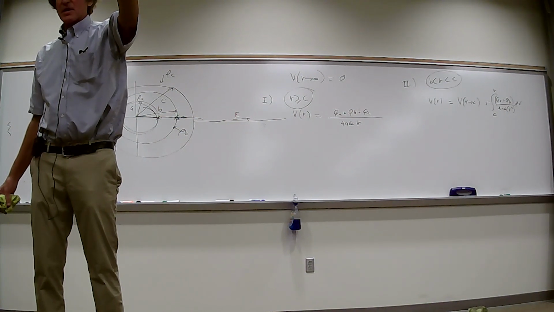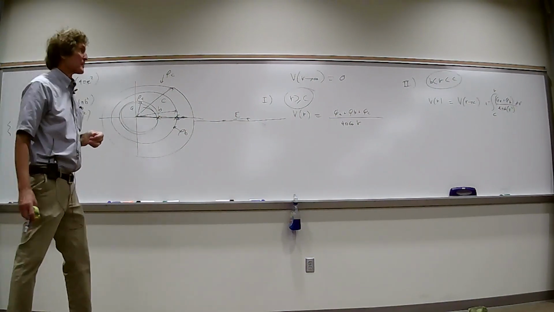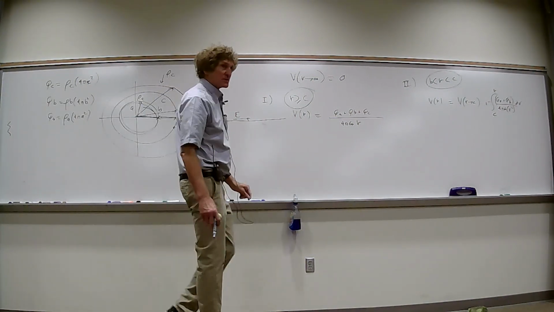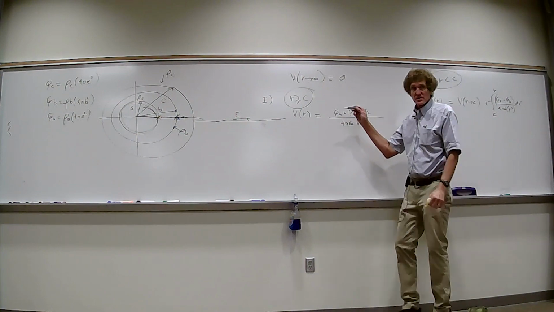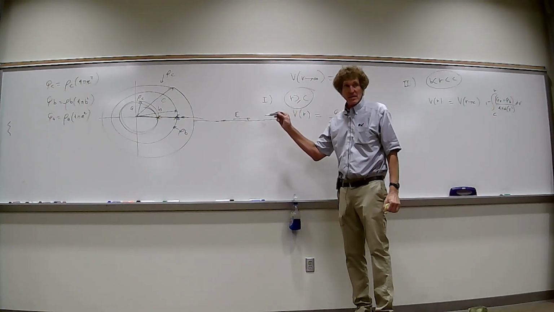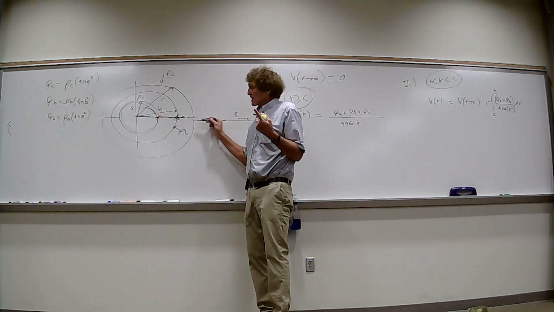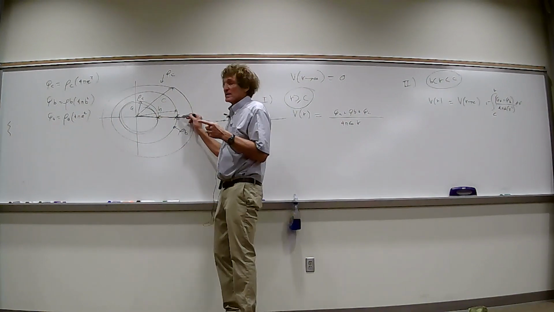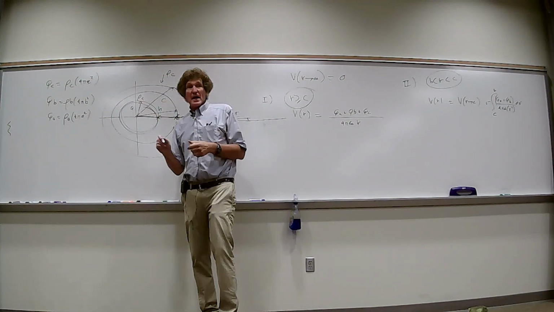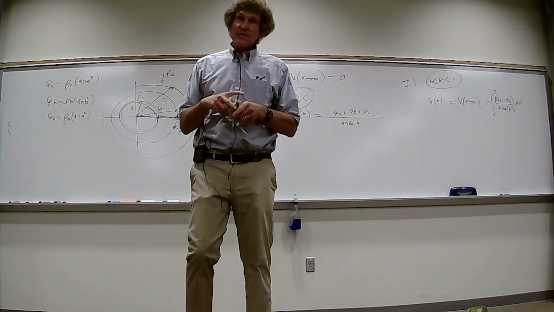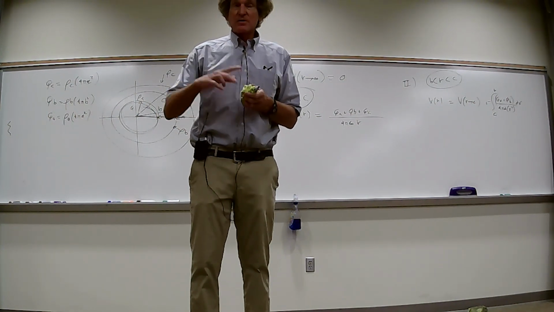And you understand this. All right, now I'll warn you about one thing, and I try to caution people about this. If these are all positive charges and infinity is 0, the closer you get to that charge, the higher the voltages. Y'all with me? You hit this point, it'll have a value. Keep going in, it's going up. Hit this point, it's got a value. Keep going in, it's going up. When it hits A, that's as high as it gets. And if I ever gave you a voltage and I wanted an E field, you would take minus the gradient of the voltage to get the E field. Y'all follow me on this? Now show of hands if you do.